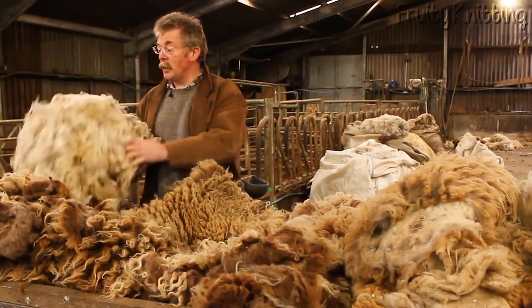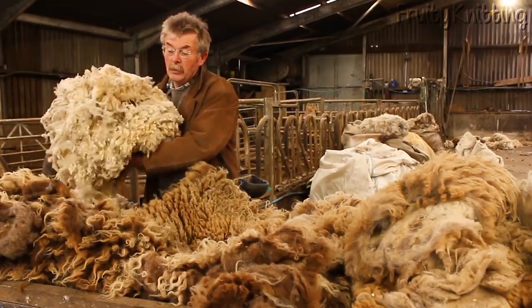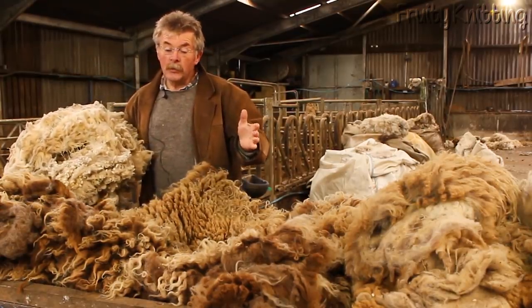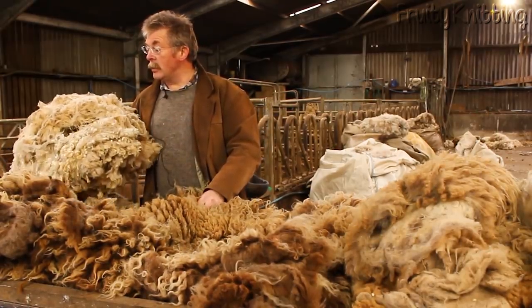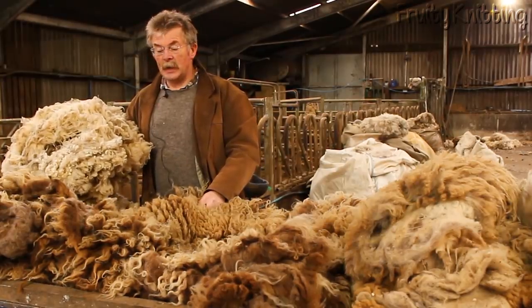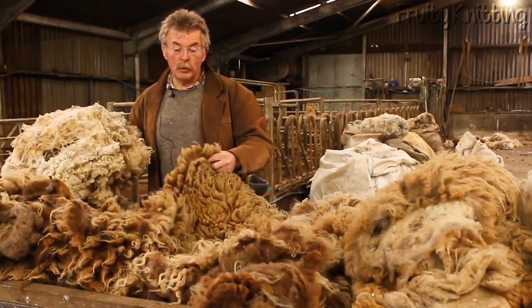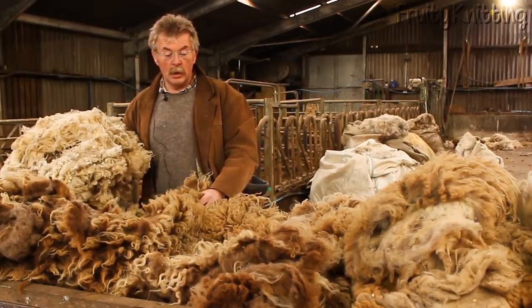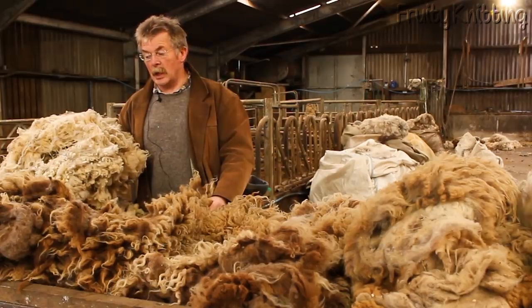So this type of animal likes to live on the lowland. At Uradale we have the green fields, which are generally along the coast and where the previous generations have cultivated the land. Whereas this type of sheep with the double coat lives mostly up on the hilltops, which are by and large peatland, covered in heather and mountain grasses.